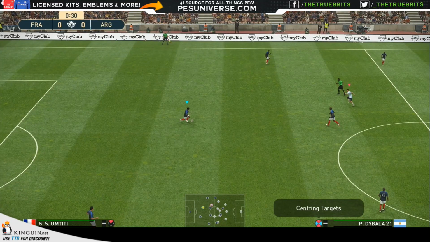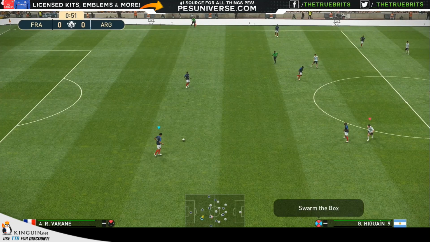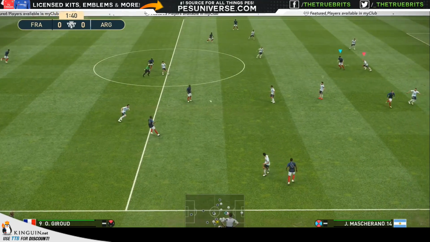Centering targets, we've seen a lot of people use that, one of the more favourable ones. We have swarm the box, of course, which just gets the defenders in the box. And we finally have the gegenpress. So those are his options.